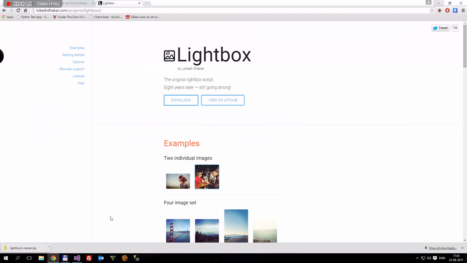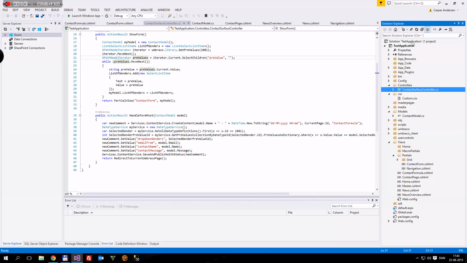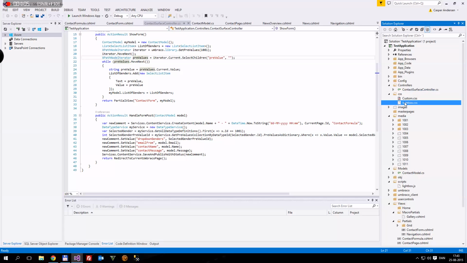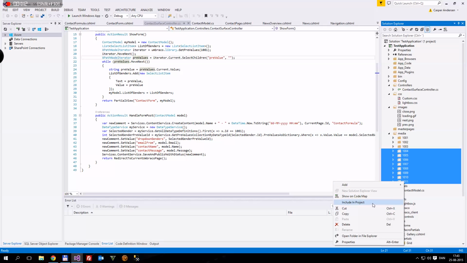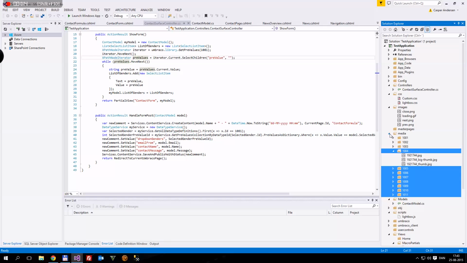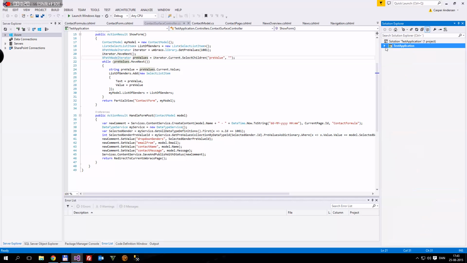Okay, let's close that and open up this, and let's just refresh. And is it done? Yeah, it is. Okay, so we should have CSS. Wait a minute. Did I choose the wrong application? No, there we go, much better. So we'll just include this and this. And we might as well include this as well, and that, and that. Okay, we just collapse all of them.